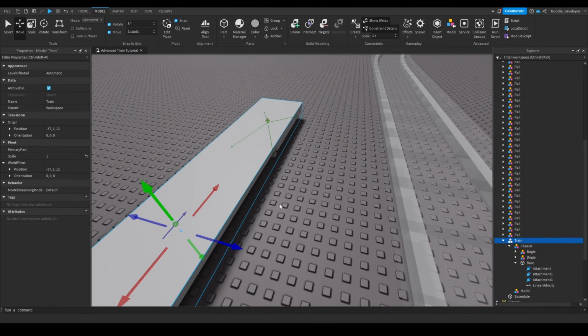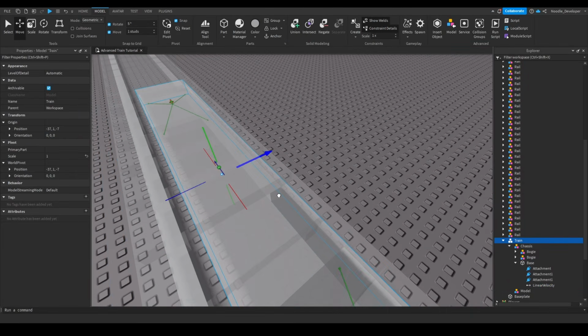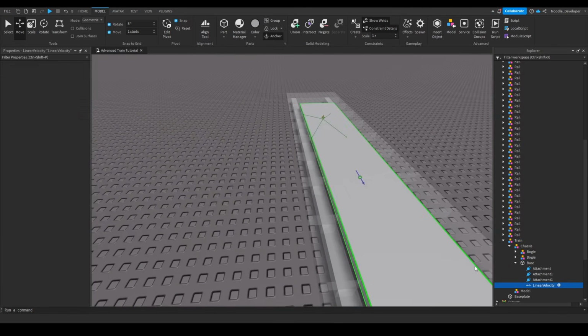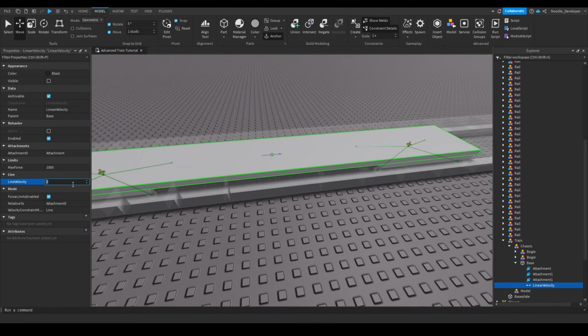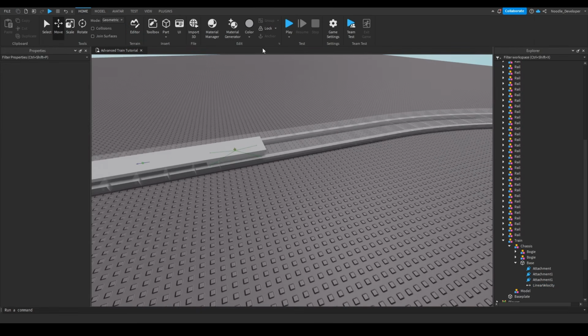So let me move the train back to here, just so I can test with linear velocity. I'll give it a line velocity of 50 and let's test.